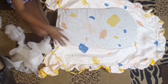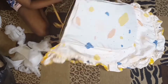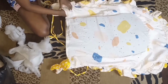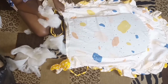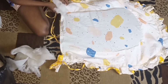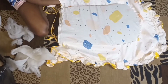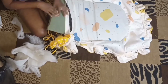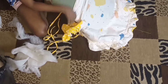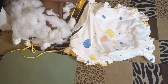So following the opening I made when sewing, I'll be passing the fiber that will go by the side of the baby nest. But I realized that with this other big foam in the middle, my hand could not actually go round the baby nest like I'd love it to. So I decided to take off the 2-inch foam first, and after taking it off, I was able to put all the fibers inside the side of the baby nest.